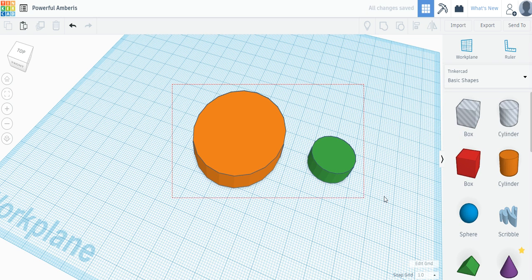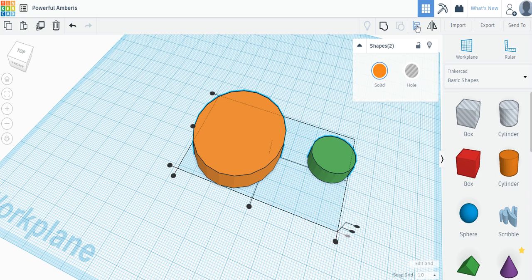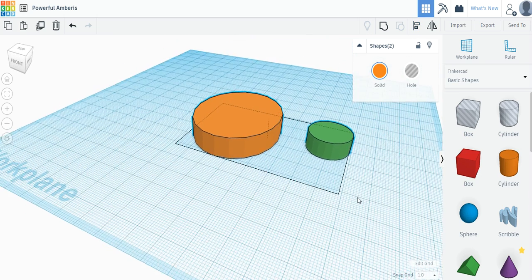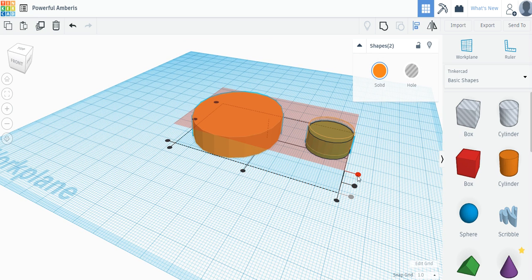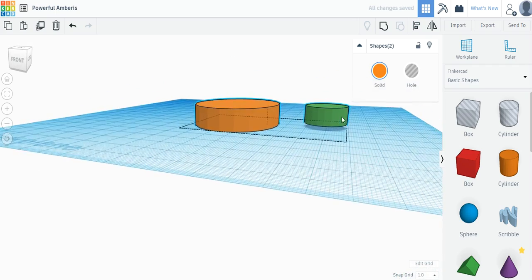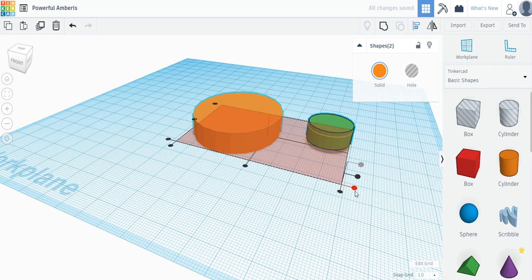So let's just go ahead and select both of these. Click on Align. And you can also align things in 3 dimensions. So you see these corner ones coming up here? This will align it in a different direction. So now the top of it is aligned with that. Let's say I wanted to make it the bottom. I can have the bottom aligned. We're going to have it centered.